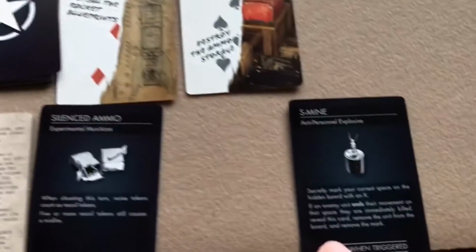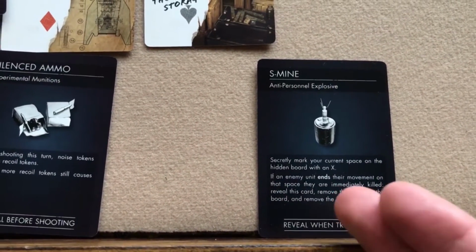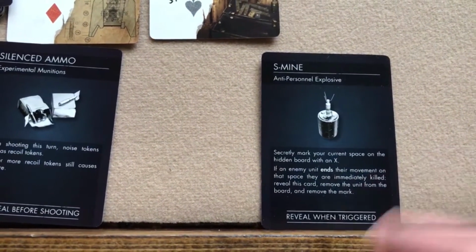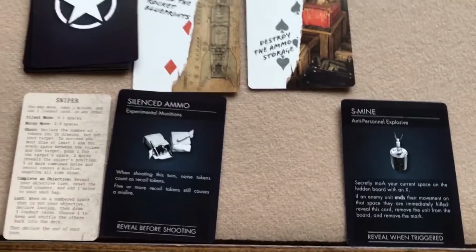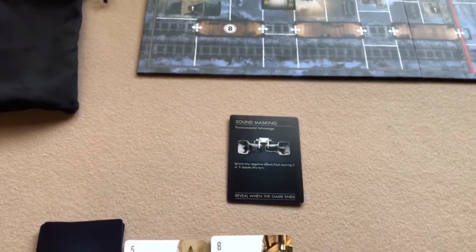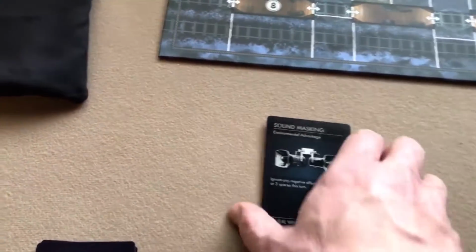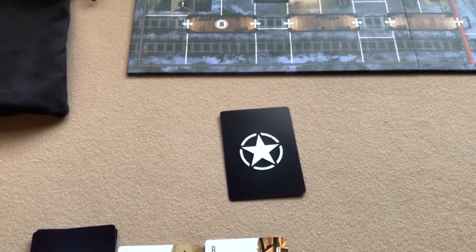And this one, the mines, lets you mark a space on the board that has mines, and if a defender ends their movement in there, they're killed. And this one, you just have to reveal when they end their movement there. So they each tell you when you have to actually reveal them. But when you play them, and you can only play one per turn, you place them face down in front of you. And they're only good for one use.